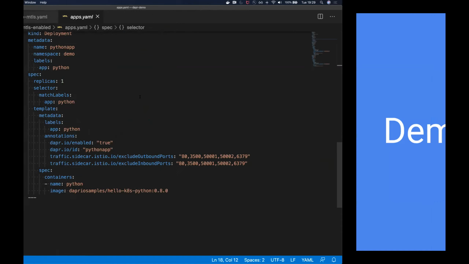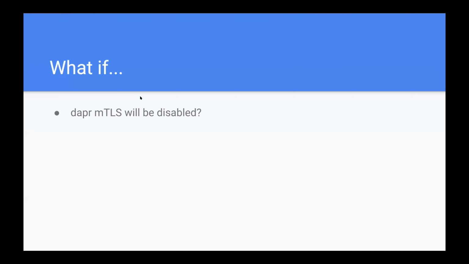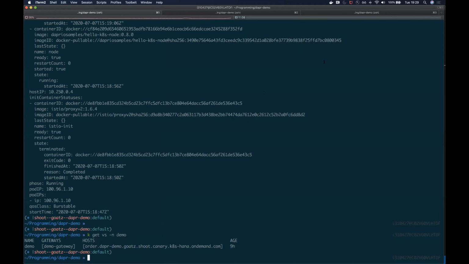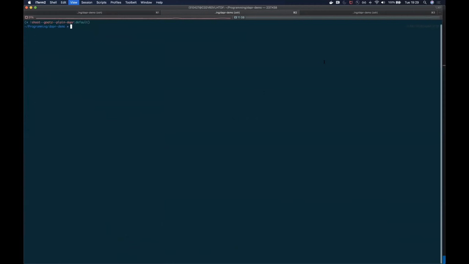And here I started to ask my question. I asked myself, what if I disable the Dapr mutual TLS and leave the Istio mutual TLS enabled and in a strict mode? So what I have done also is created another cluster where I have Dapr mutual TLS disabled.